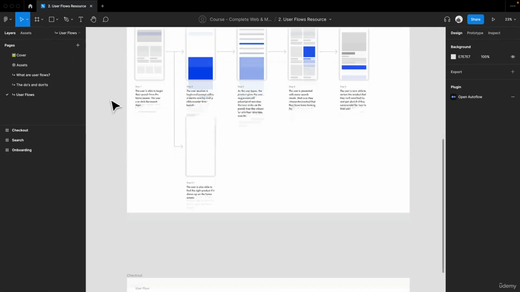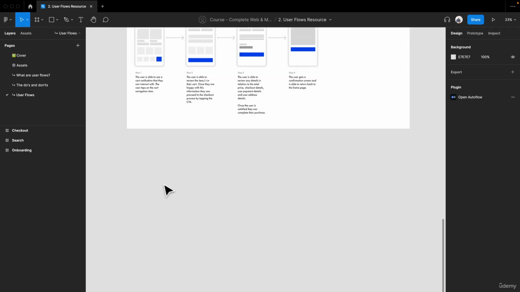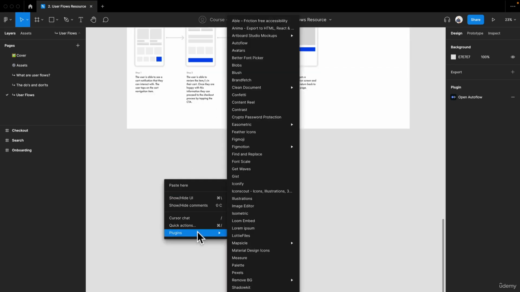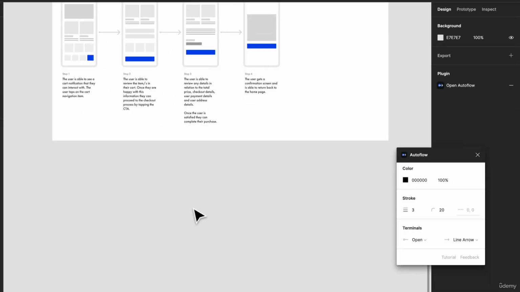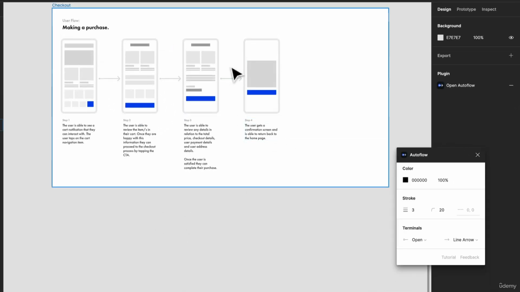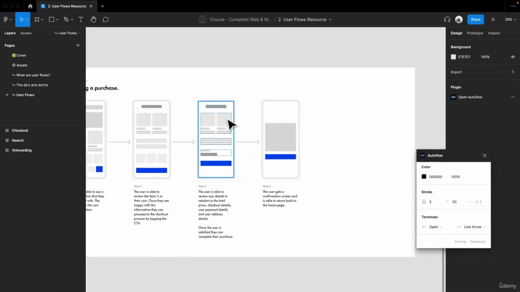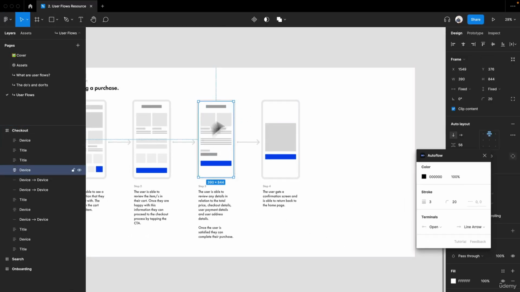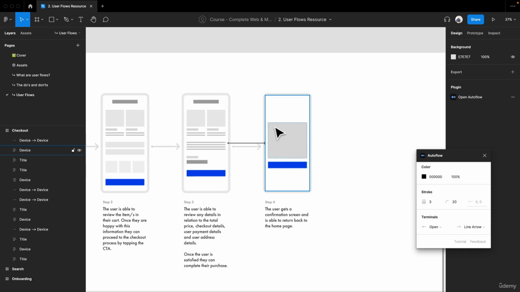And we are going to need a couple of things. So we'll have those assets and we're going to need a plugin. And that plugin over here is called Autoflow. Now you may be wondering, you can use these arrows that I've created, or you can go ahead and actually use that plugin called Autoflow. I'll make that link available for everyone, but this makes it really easy to just connect flows.